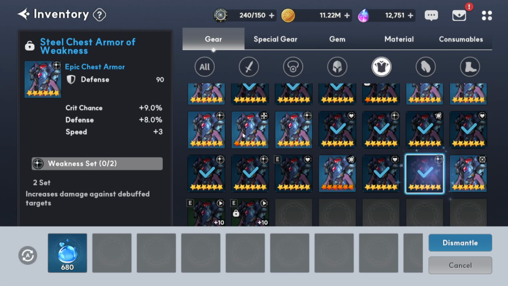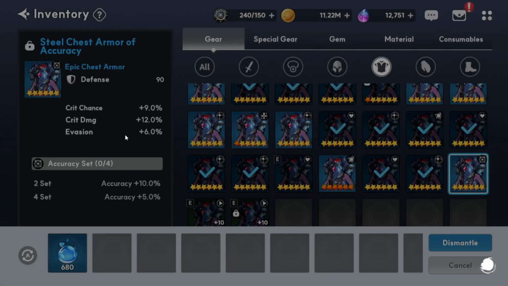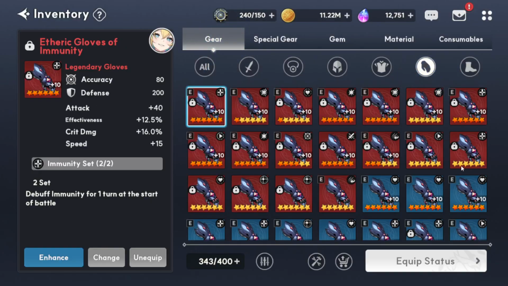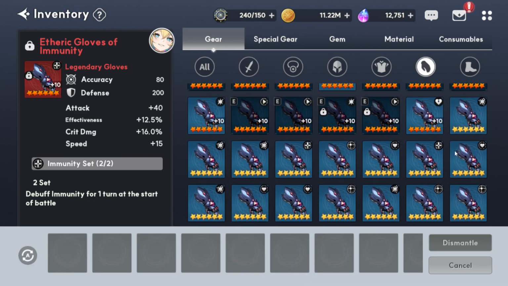I'll leave that. Crit chance, defense, speed. That's just bad. No. Crit chance. Okay, the evasion. Guys, these crit chance, crit damage, evasion stats opened the door to DPSs that can scale with evasion. So I'm just gonna keep it. It can be a Regina upgrade, or it can even be for the next one, where they choose, okay, we're gonna make another unit that scales off of evasion.